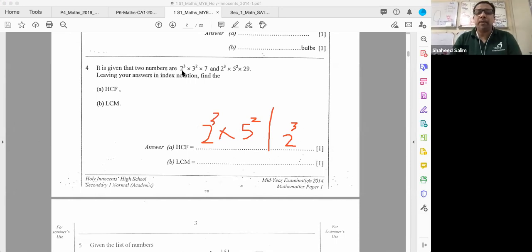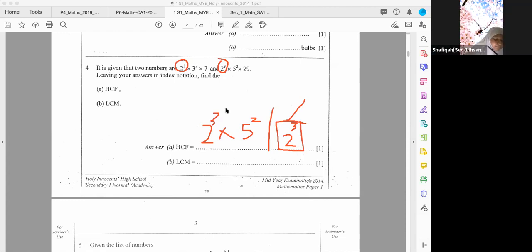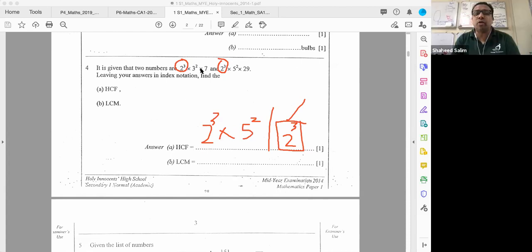Now, we compare. So, Shafika, they have only these two numbers the same, 2 and 2. Take the smaller one, but both are the same, so take the same one. That's it. All the rest are different. This is your HCF. You get it? You look for the same. This 5, down here got 5. This is not common. C stands for common. This is not common. Okay. Now, next one, 29.